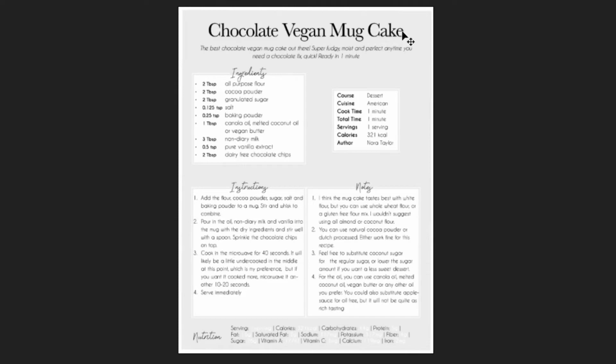So here the top level hierarchy, larger, standing out and somewhat isolated. The first read as we come in to the page is the chocolate vegan mug cake. Then we have a tagline, which is very tertiary in hierarchy to this. And then we move into the ingredients, and the ingredients are in the same, looks like, weight and point size here. We've used a script, a casual script, for the various categories.